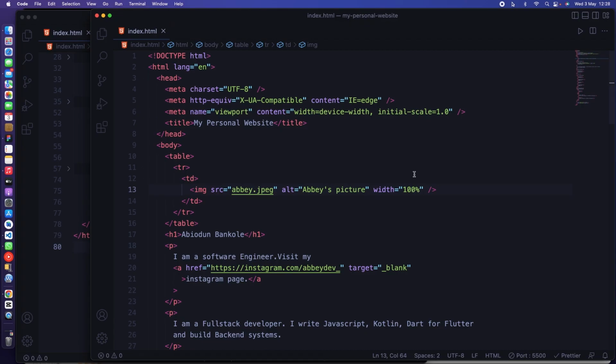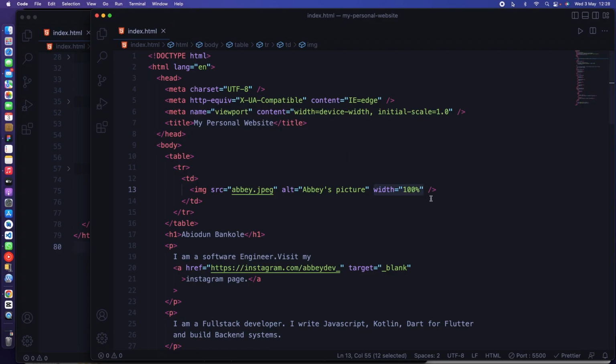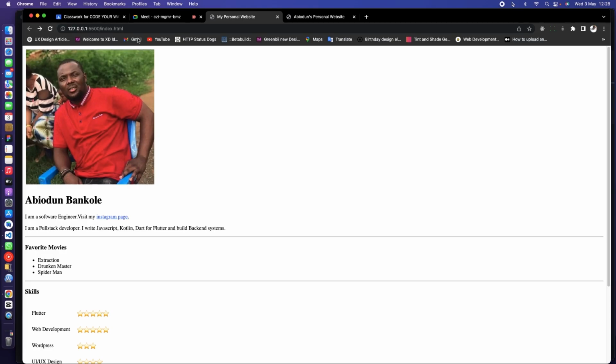You can see, so this 100% is not the size. Before, the size of the picture was based on the size of the screen, the size of my viewport. I explained that viewport means your screen size, like your browser size, from this white background from here to here.